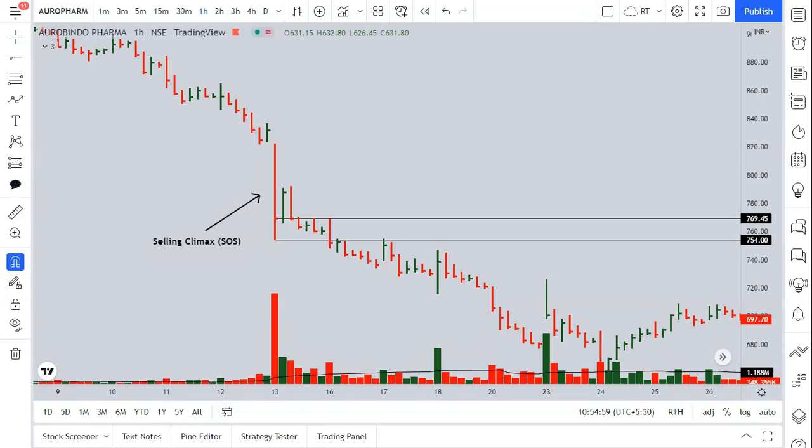And in this particular chart right here, there is a selling climax with a signal of strength. Now I drew the levels, smart money's activity, fine. Now what happened right here? Even this is minor, you can consider this as a minor test. Okay, the market went up, they tested a little bit of demand, and then the market went down. But the overall test right here is on a higher time frame.